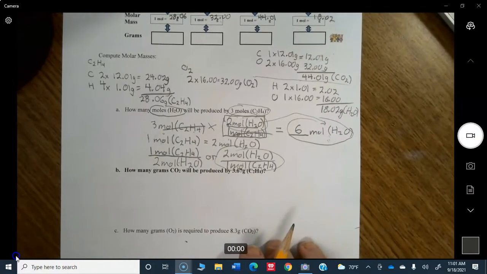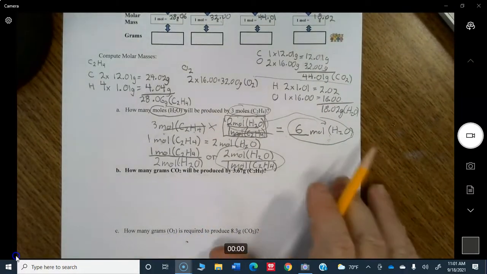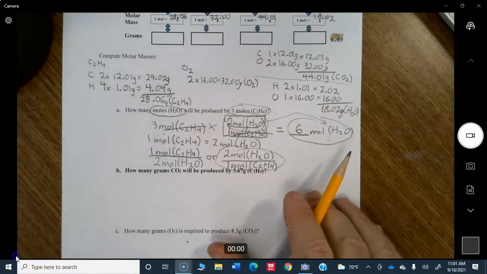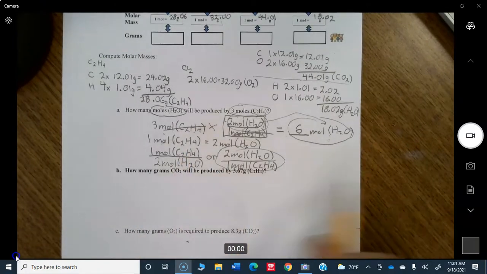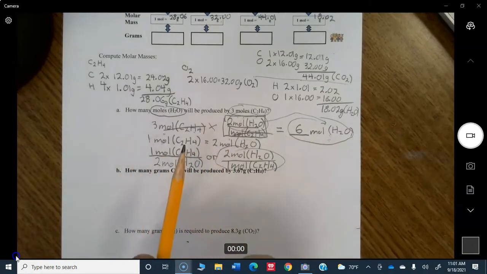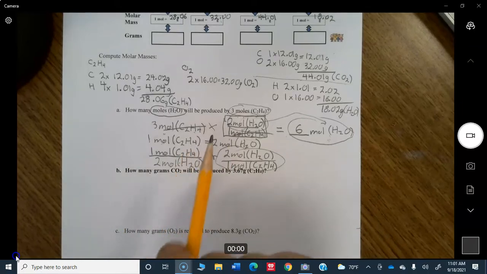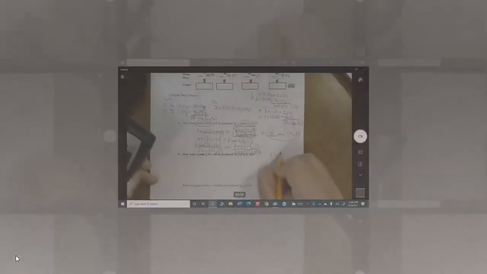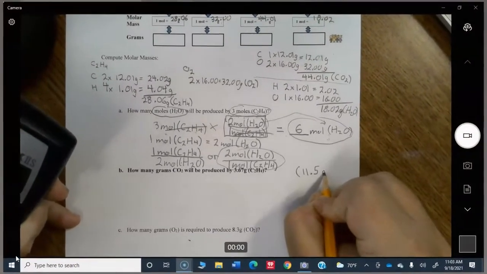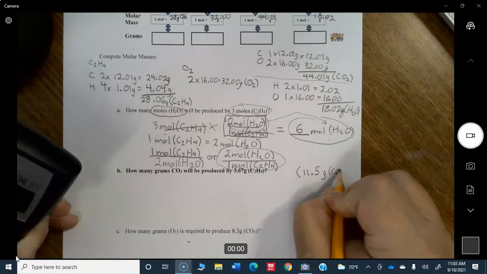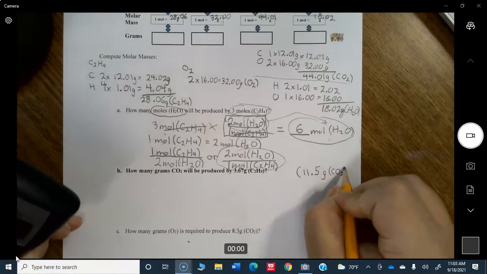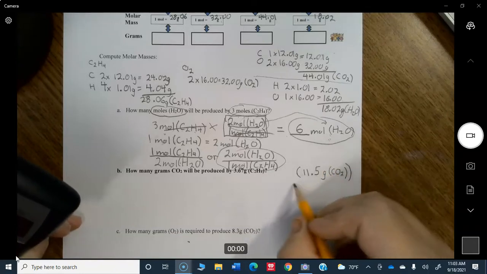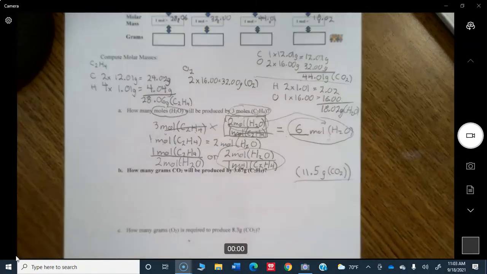All right. We did this one in class, so you should have it. If you didn't, then I want you to do it on your own. But I kind of helped you out. I did that one. The boldface are supposed to be the ones you do on your own. So I will give you an answer for that one. For B, we're going to end up with 11. Here's the answer, 0.5 grams of CO2. Right there. You do that one.